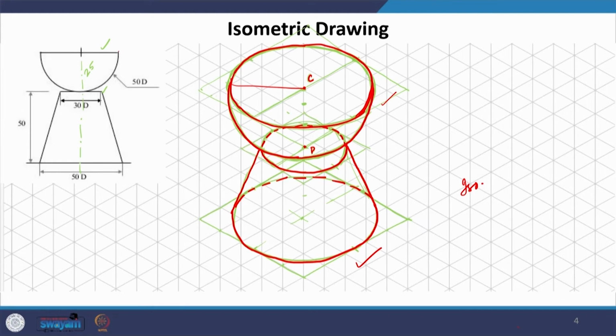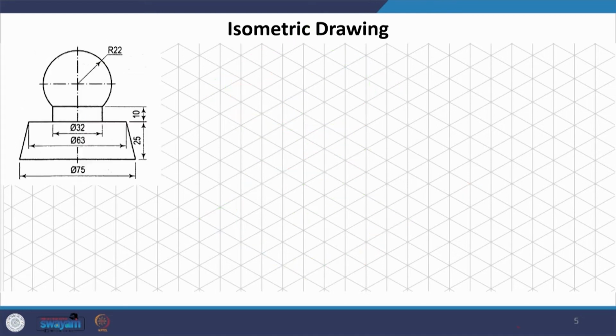We can do it otherwise, we can use the actual dimensions and just scale up this particular dimension, which is the radius, by 1.2 times. Okay. Couple of more examples. Now, this one is again a frustum on top of which we have a part of the cylinder, on top of which we have a sphere kept, but it is cut and it is not a hemisphere. So, it is cut at a very different height. Okay. This is what we are going to be seeing here.